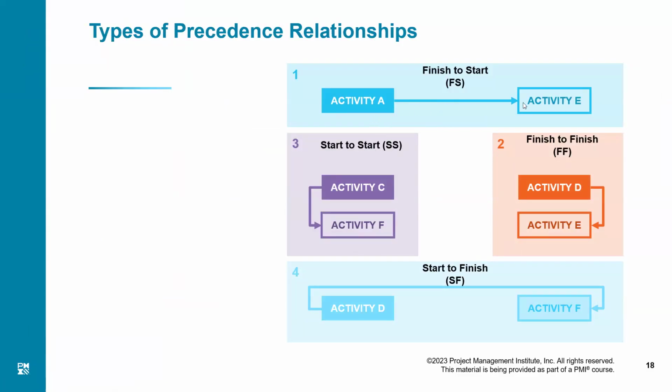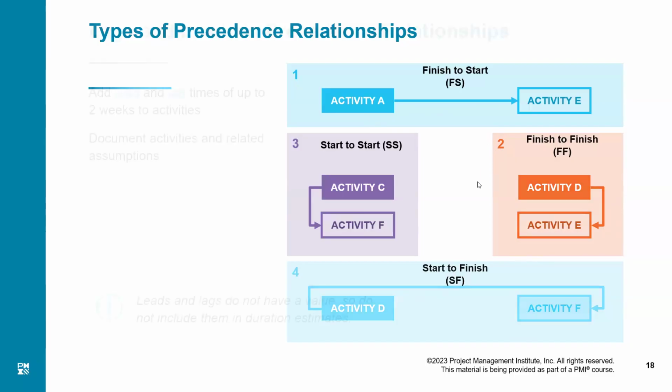So we discussed about finish to start. Finish of an activity drives the start of another activity. Start to start is start of an activity drives the start of another activity. Finish to finish means finish of an activity drives the finish of another activity. Start to finish is start of an activity will drive the finish of another activity. Check the last class video where we discussed with examples.